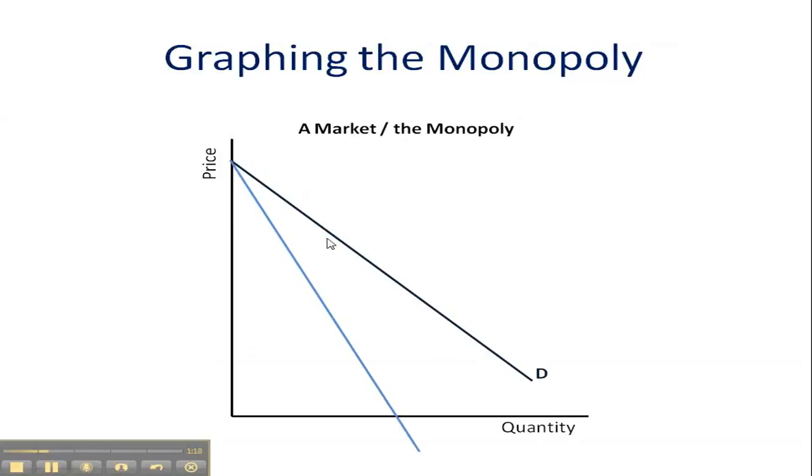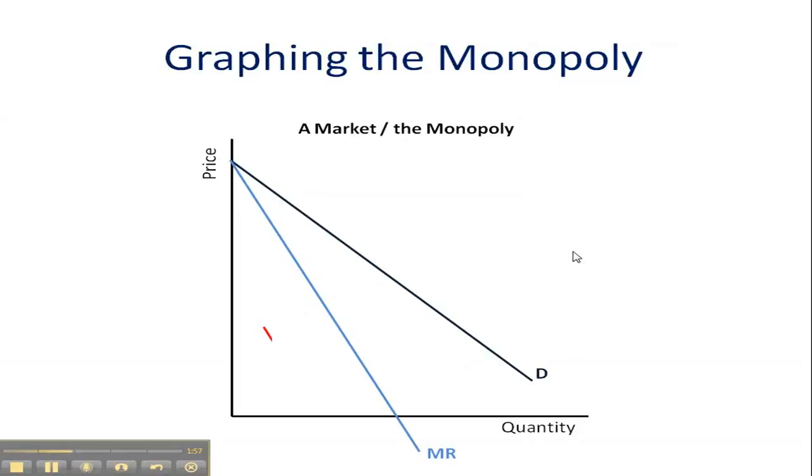Because the monopolist has to lower the price to sell more, that means the marginal revenue that the monopolist earns on increased units of output is falling twice as quickly as the monopolist's demand. And so the marginal revenue curve and the demand curve are divorced in this particular situation. Make sure that you do this. It's a common mistake that students new to economics make when they combine their marginal revenue curve and demand curve when graphing a monopoly. Don't do that. The two are divorced. Draw your marginal revenue curve falling twice as sharply and make it go negative.